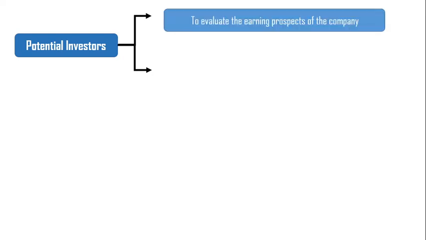Now there is a first category called potential investors. Potential here means the ones who are interested in investing money. If I say investor, an investor is one who has already invested the money, he is an existing one. And potential are those who are interested in investing. Making an investment involves risk. The investors have no control over the preparation of accounting information, so they rely on the information provided to them in the form of published information.